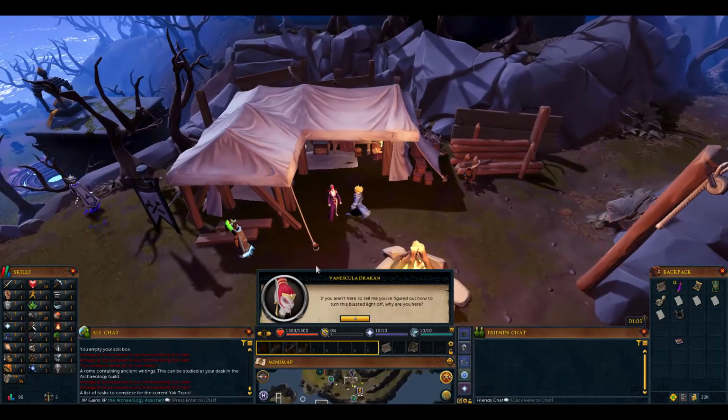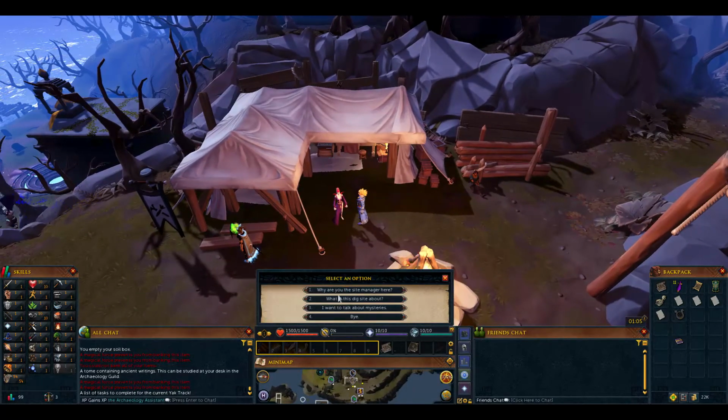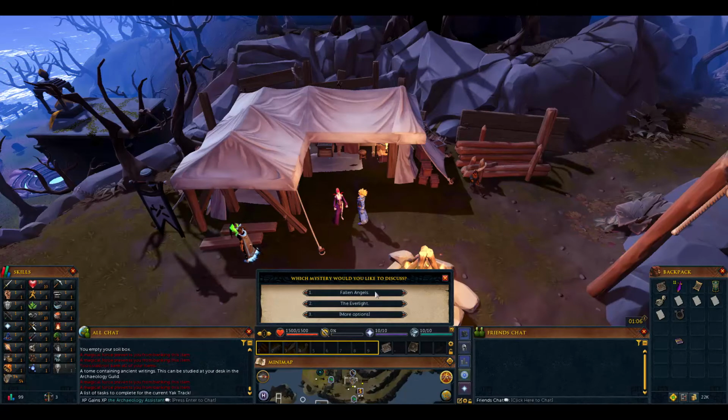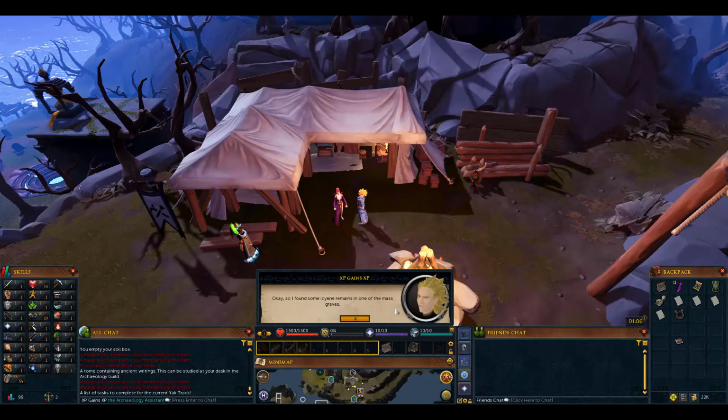Do we talk to you about it? Try to tell me you figured out how to turn this blasted light off. I want to talk about what? Let's talk about mysteries. Fallen angels. Are these fallen angels? Icy remains. The Everlight. Found some icy remains in one of the mass graves. What are you telling me?